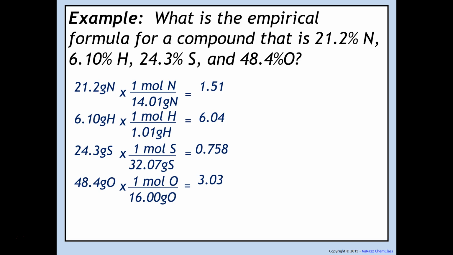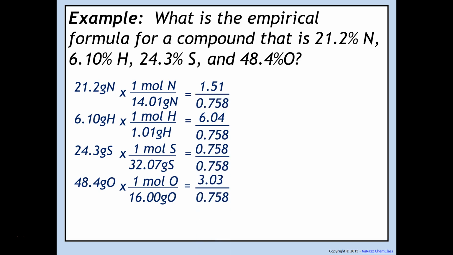The third step is to now look at all of these numbers and pick the smallest mole answer. So if you look at all of these four numbers, the smallest mole answer is 0.758. So what you want to do is figure out the ratio of these substances to each other in the formula. To do this, you're going to divide each mole answer by the smallest mole answer, which in this case is 0.758. And that's why in the poem it says divide by small. A lot of students tend to forget this step, so just be careful.